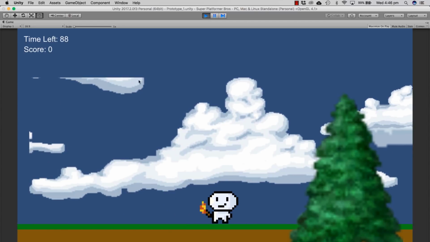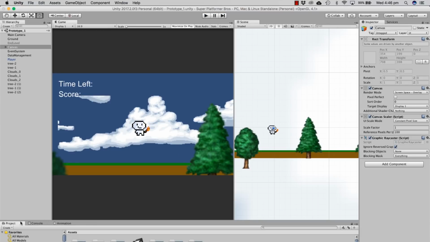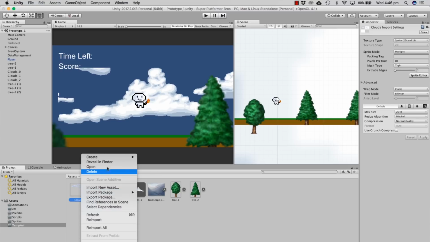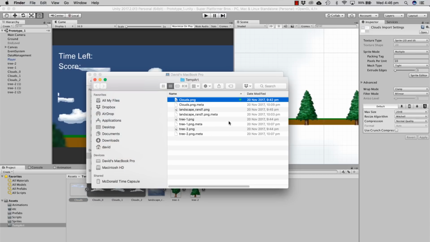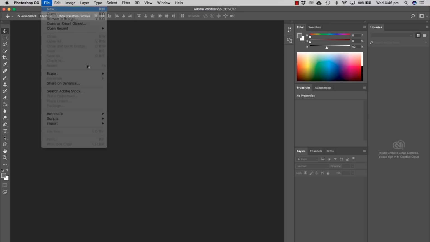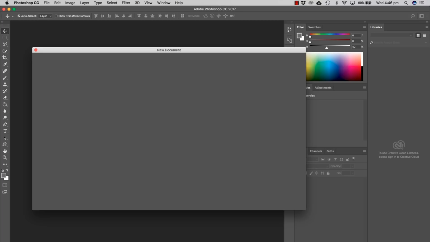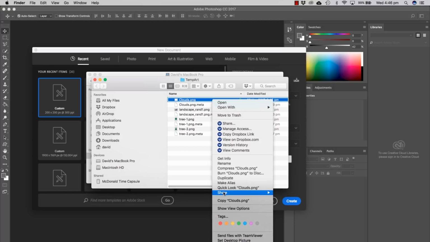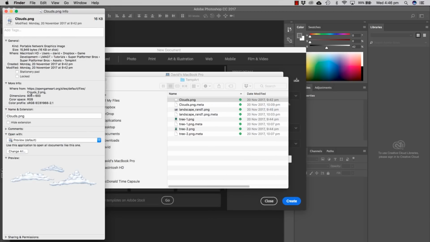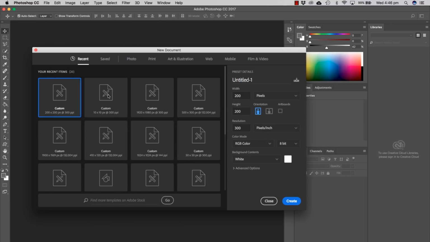But before we do that, I'm going to get rid of this stupid problem here by chucking it through Photoshop quickly. So let me go to the sprite. Oh, no, wait. Temp art. Oh, it's in temp art. Hopefully we can move it out of temp art. Let's reveal in Finder, and I suppose just open up Photoshop, file new. How big is the actual file at the moment? Oh, it's tiny. 800 by 600, so let's just say, yep, let's just say that.